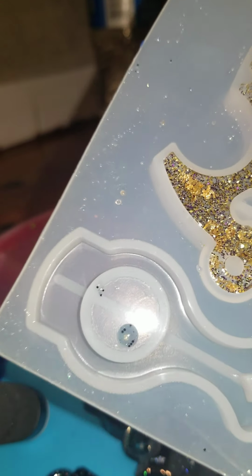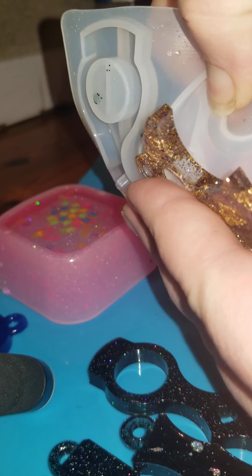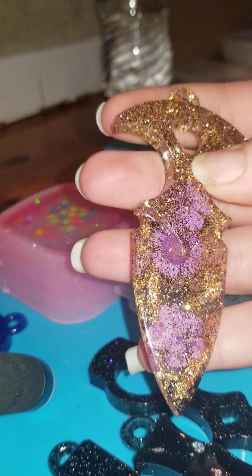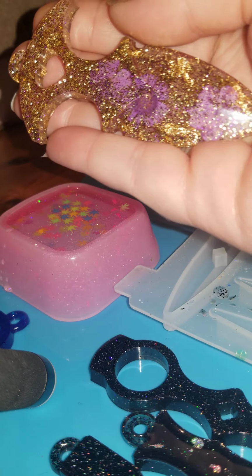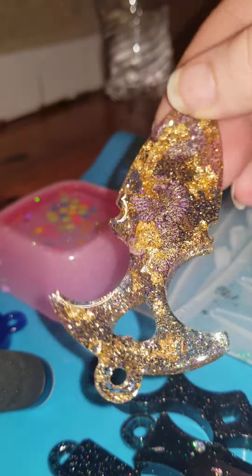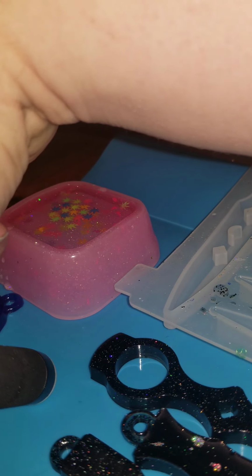I haven't done a clear with flowers yet, so I'm super excited to pop her out. Oh, come on, there we go. Come on, come on, come on. Oh my gosh. Ooh, she's so pretty. I could have probably used less glitter, but I still think she's very pretty. We've got kind of like a, and there's gold flake in it. I like that. I like that a lot.